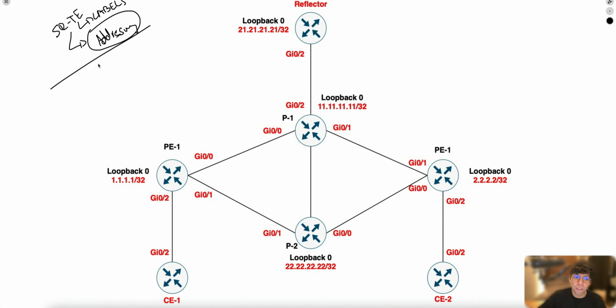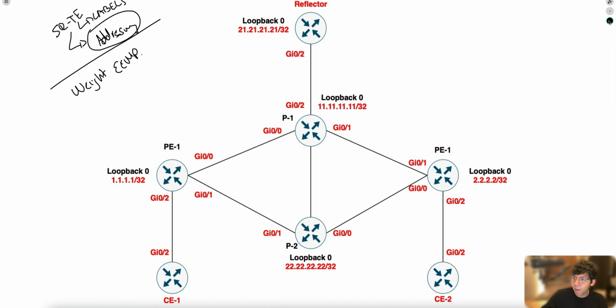Our main interesting feature for today is called weighted ECMP, right? So what does it mean? It is basically the way that we can do load balancing in segment routing traffic engineering when we have two paths for reaching the same destination, right? So it's a way that we could load balance the traffic across the core for reaching one specific destination. So this is the method of doing load balancing for the policies in segment routing traffic engineering.